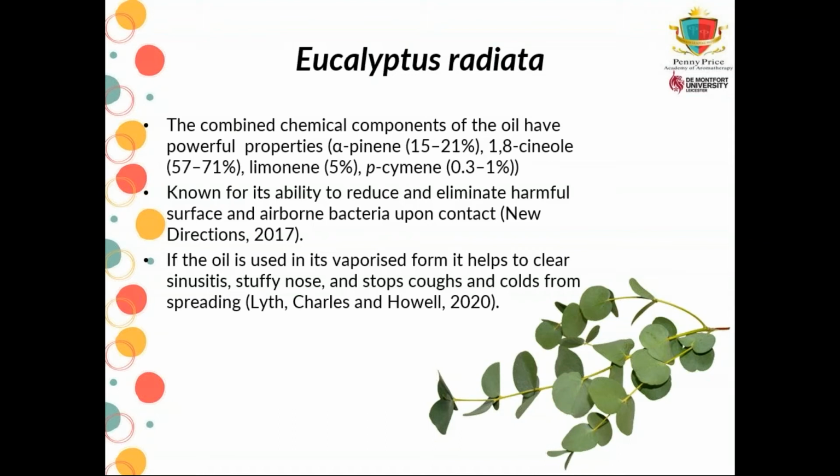You've got alpha-pinene, great terpene. You've got cineol up to 70%, which is what we were talking about, being cell-protective. Limonene, same as in lemon, and paracymene, which is that little monoterpene I was telling you about, that is quite powerful and can give skin irritation if you're not careful. It's known for its ability to reduce and eliminate harmful surface and airborne bacteria upon contact. So it's a good one to wipe your surfaces with.